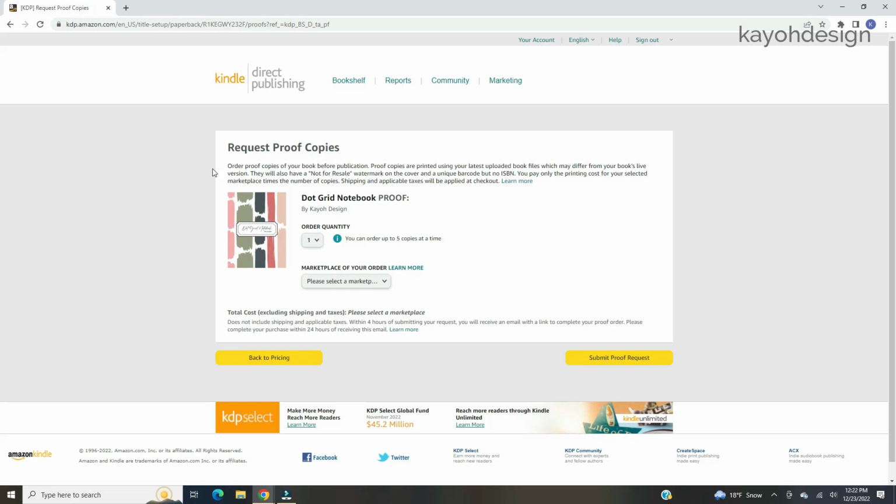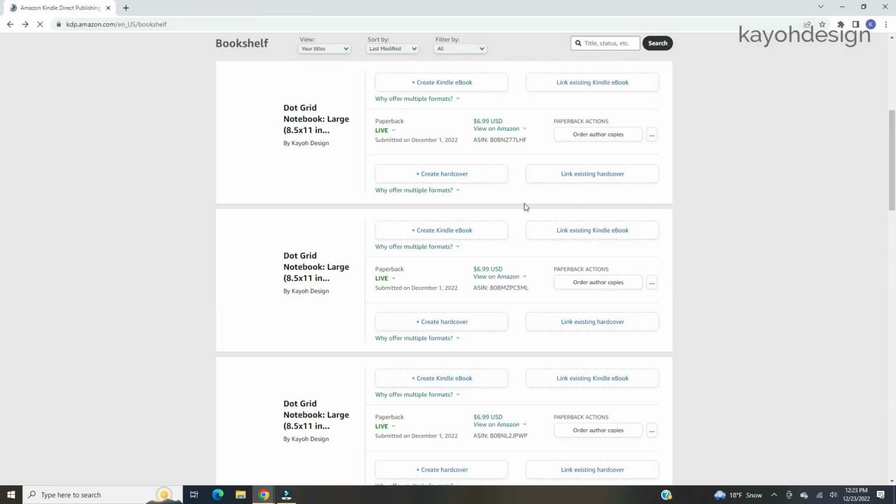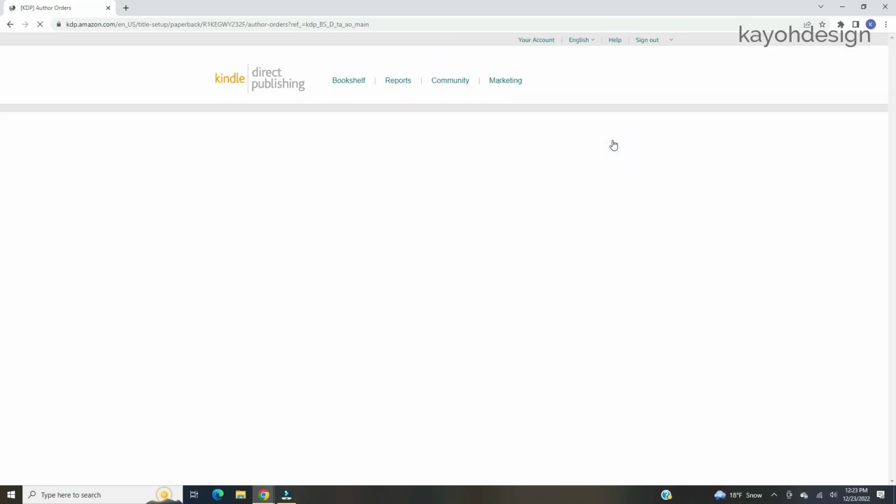So this would be beneficial if you want to, once you have everything laid out as far as your manuscript and your cover, but you want to see the book before it actually goes into production, you would want to do a proof copy. That way you can just make sure everything is right before you actually hit publish. That's not really a big deal for me because as of right now, I'm just publishing low content books, so I don't really have to check them per se, but requesting proof copies could be beneficial for you if you're doing either medium or high content books.